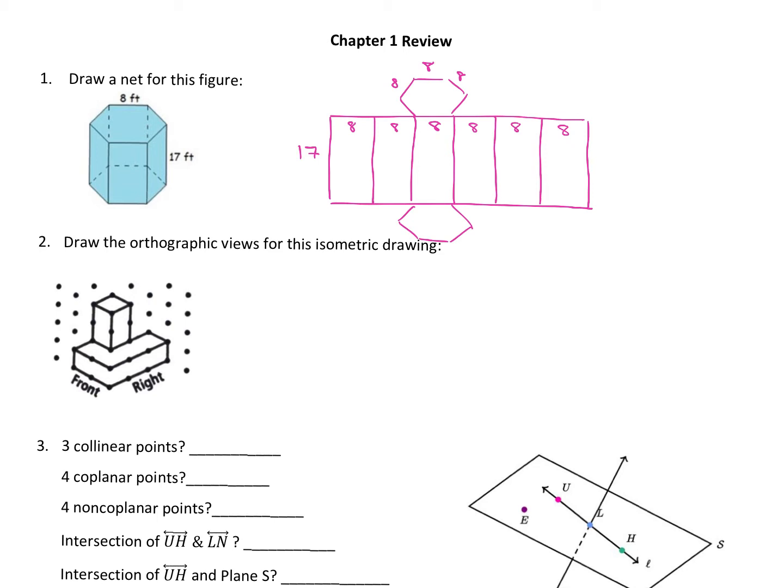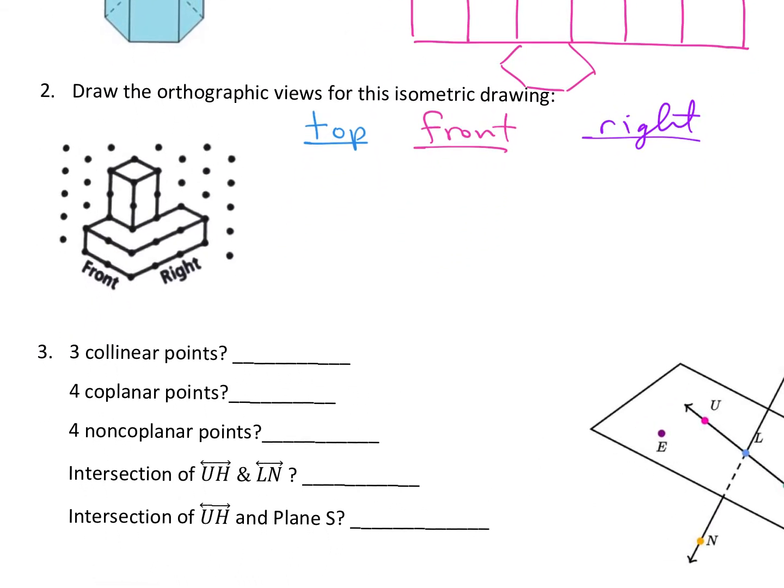Orthographic. What are the views that you have to give me? Top, right, and front, yes. So a top view, a front view, a right view. We're gonna do all 3 of those right now. The top view is the one that gets done wrong the most, I would say, just because of the perspective you're supposed to come from. Where are you supposed to come from for the top view? From the front. So coming in from the front and then looking down. Remember, it's like you take one of those car smashers, crush the car. We want to look at what we would see from the top if we crushed it flat.